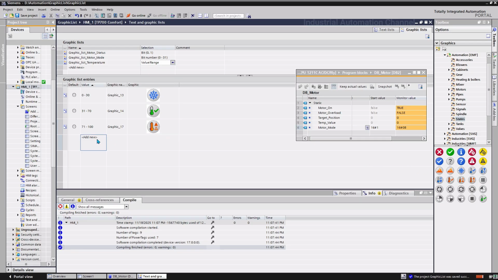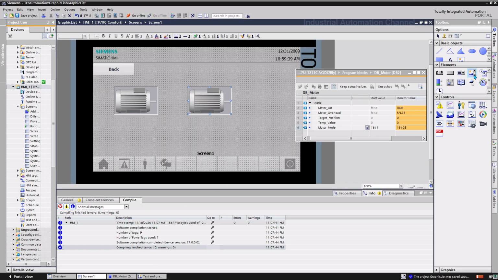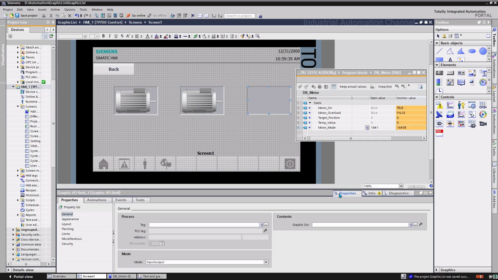For the range, we can also put just a single value, not a range. For example, 101. Like the other examples, place a graphic I/O field. Use the temperature graphic list and link tag temp value.